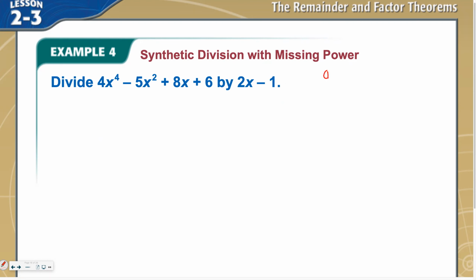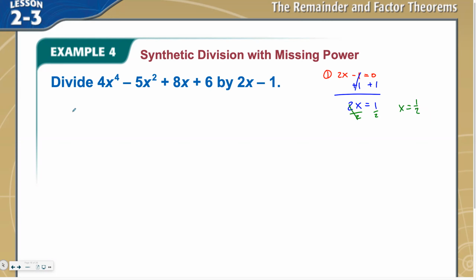Yeah, we can. So let's take our 2x minus 1 and set that equal to 0. All right, what would you do first to solve for x? We add 1 to both sides. So we have 2x equals 1. Now what? Divide by 2. So x in this case is 1/2.